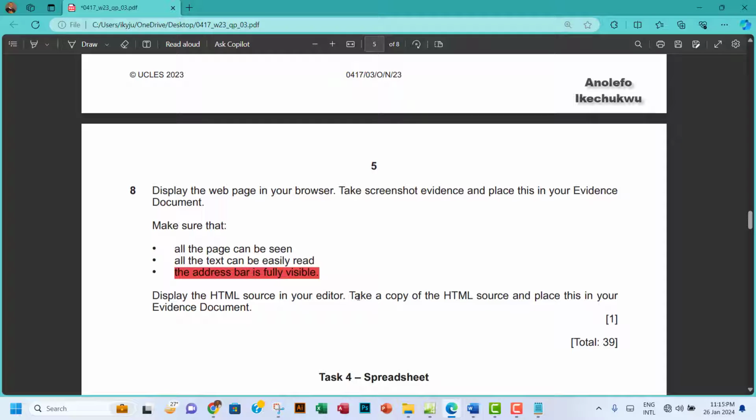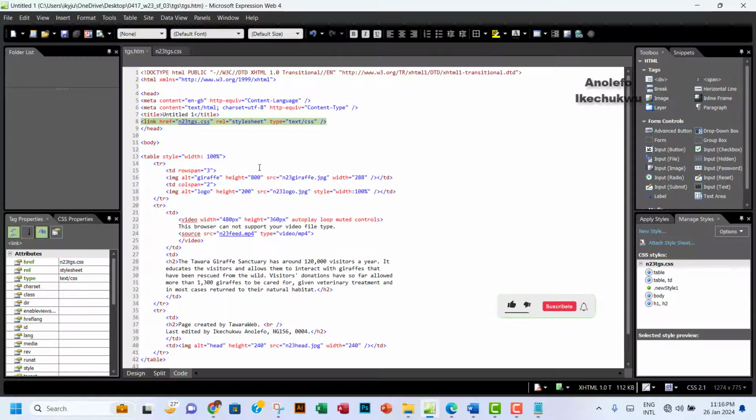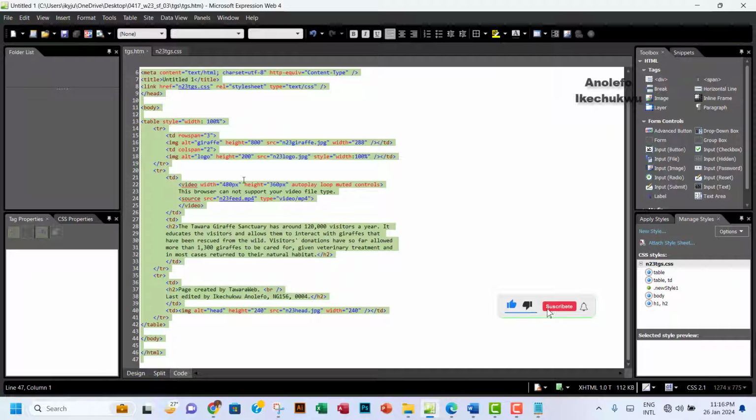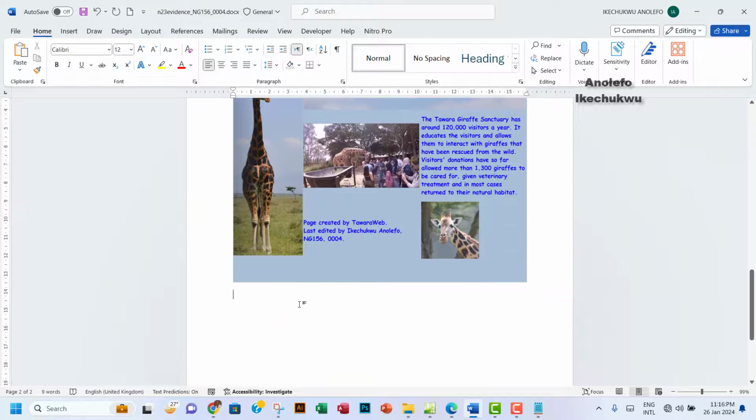So this is another mistake some students make. When they say you should take a copy of the HTML source, what they require you to do is to copy all your code in the form of text, not a screenshot. So you want to just press Control A to select it, copy it, and then go to your evidence. This is still step 8.